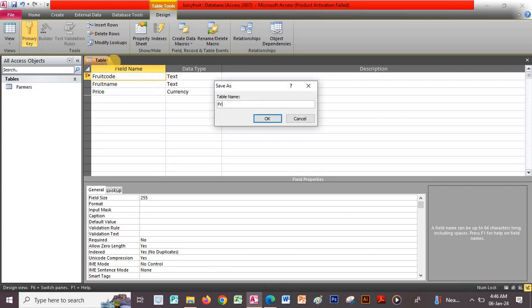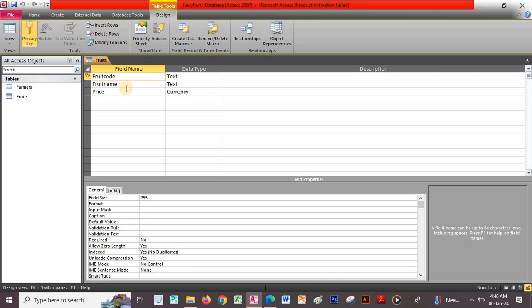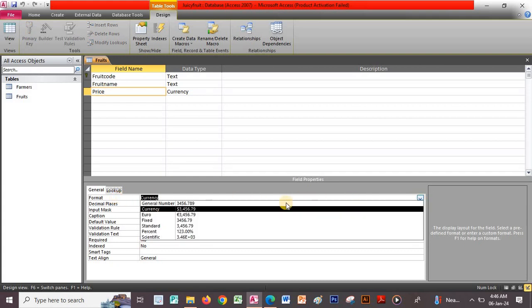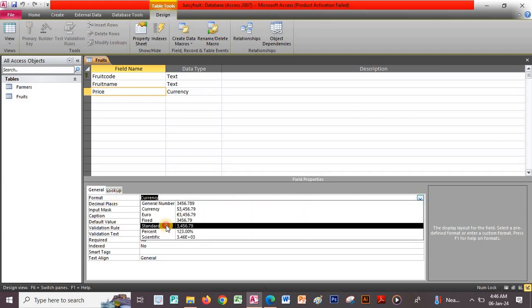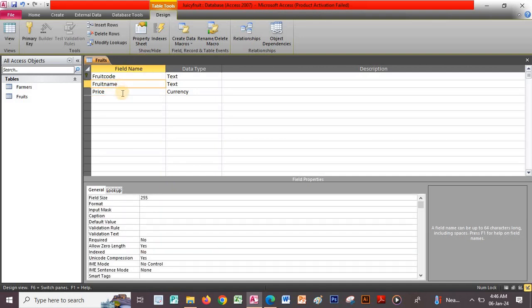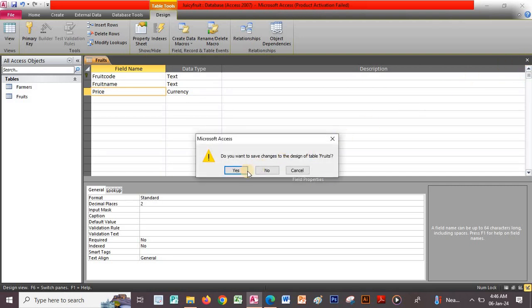Then we save our table as fruits and press OK. I first saved there so that I will be able to rectify the price. Even when you apply the standard format, it still remains currency. Therefore you go back again to the format and change it again to standard to make sure that it has a standard format for the price. Then after that you can close.